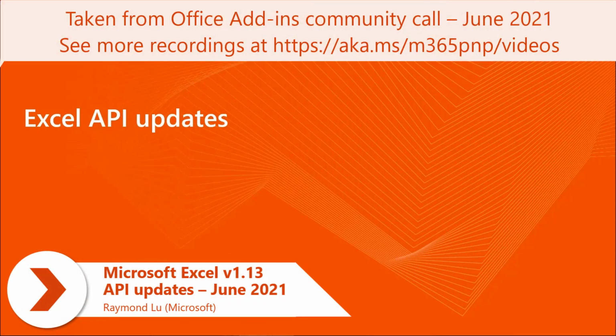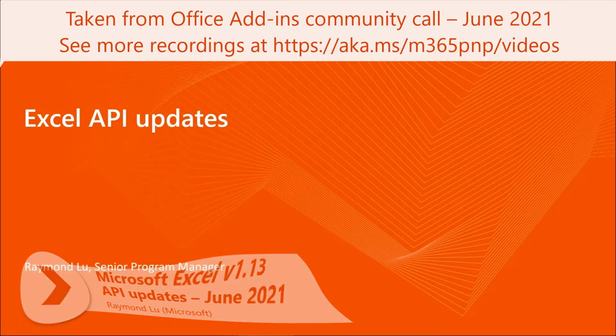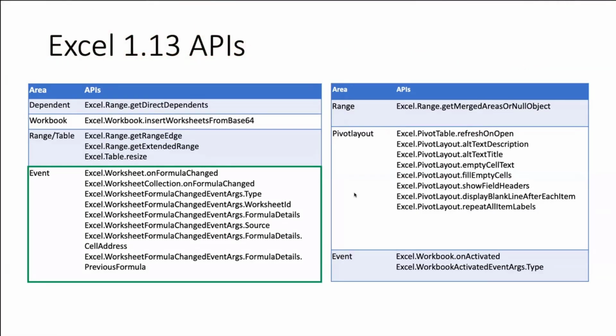Today, I would like to share some updates about the Excel JS API 1.13. This is the API list that we are going to release in the requirements at 1.13. And the good news is that almost all of this code work is done, and many of them are on the way rolling out. You will soon be able to check the release version of this API. But for some of them, we still have some feedback.